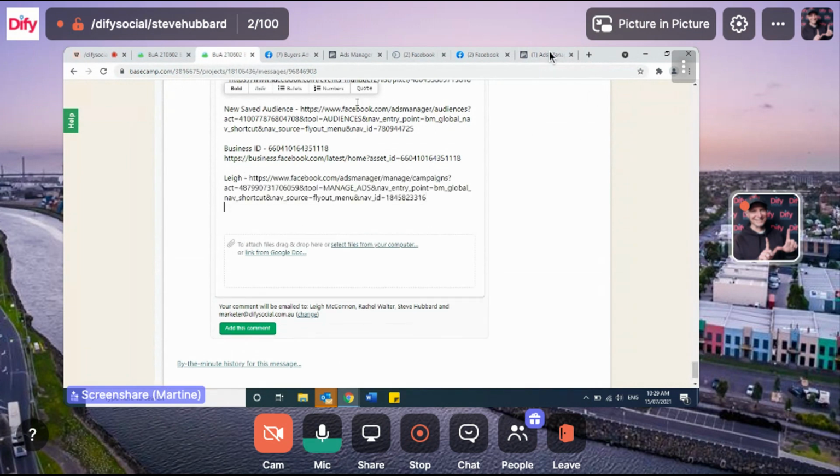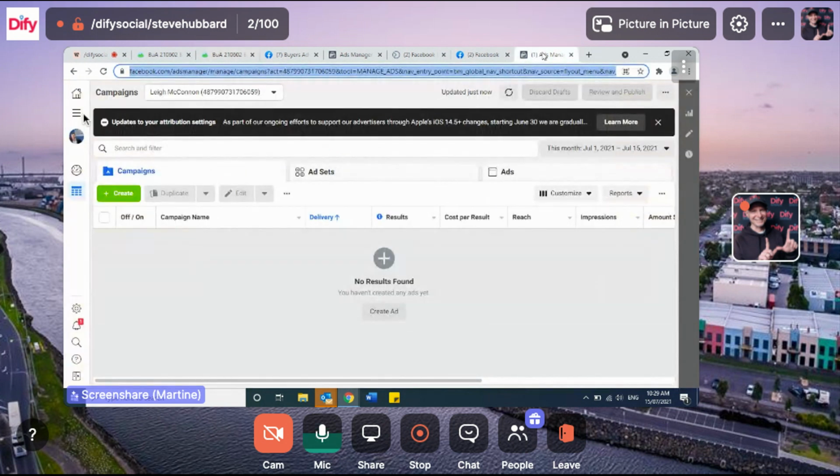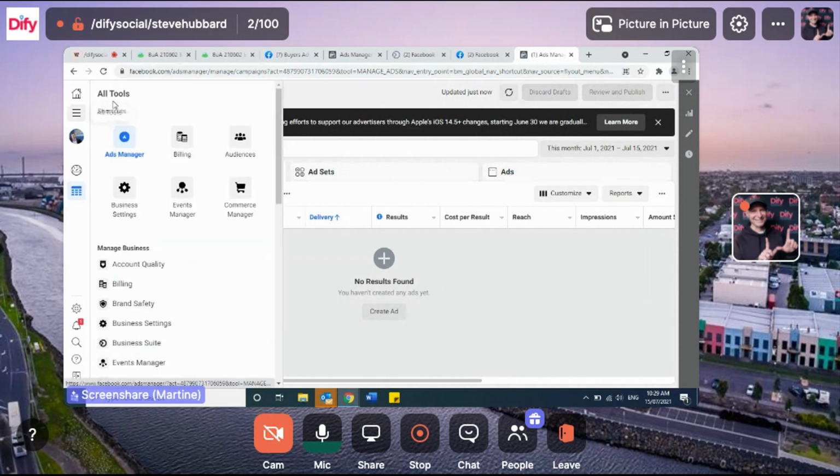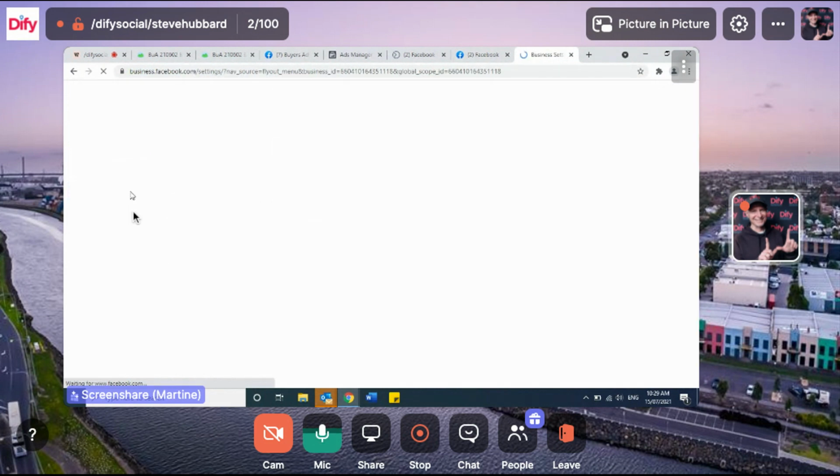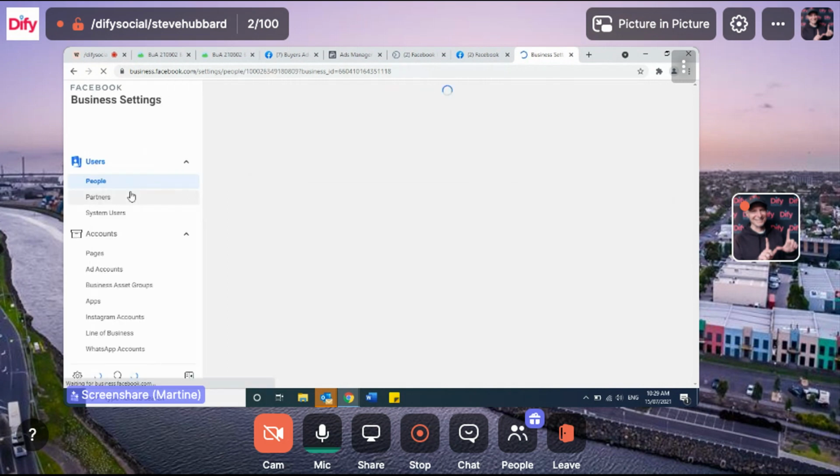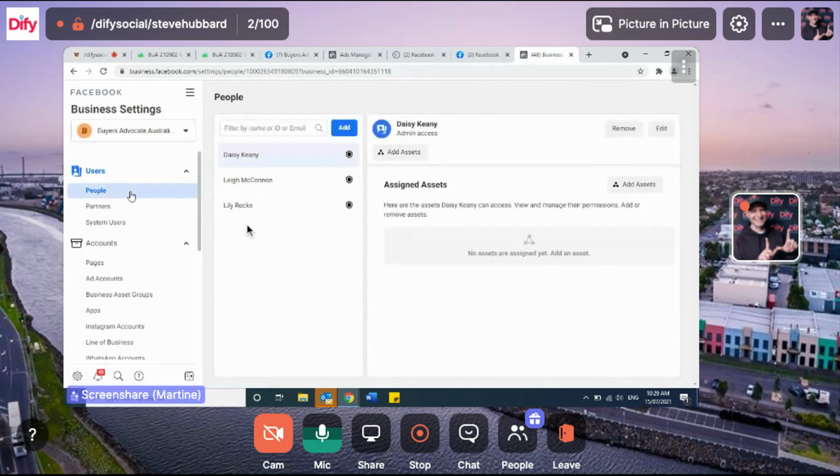Yeah. And then go back to that ads manager on the right. And then the 3 lines underneath the house. Go business settings. I'm probably going to say create a business. No, he's the one. Awesome.